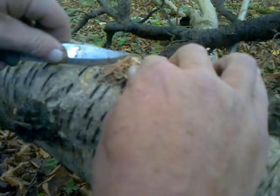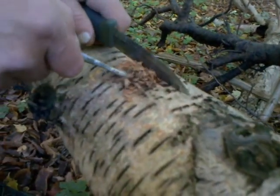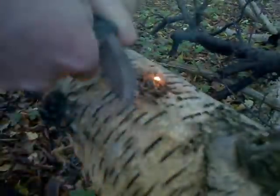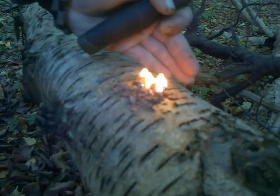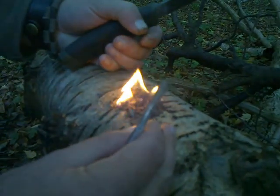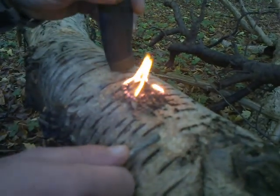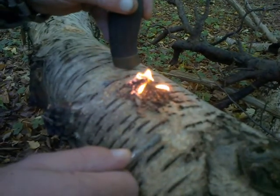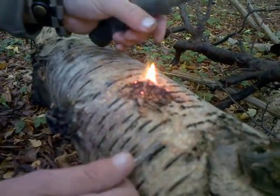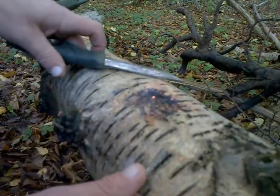There we go, give that a try — fingers crossed with a spark. And obviously with that you start putting it on the floor, then you start putting your feather sticks on dry grasses. Good old silver birch, even in wet conditions — you can take the fine peelings off, stick them in your pocket, carry a bit of it about. Brilliant stuff. Let's start a fire with a bit of silver birch.